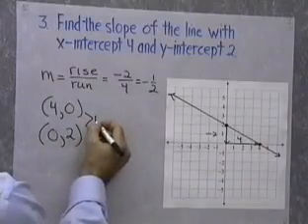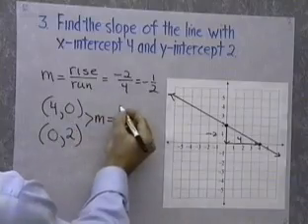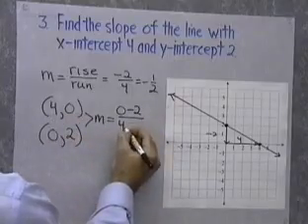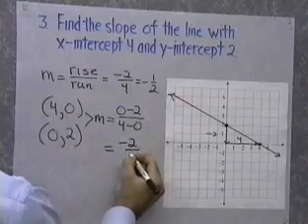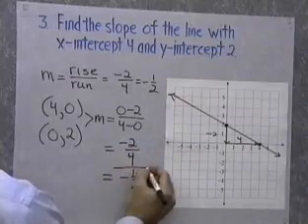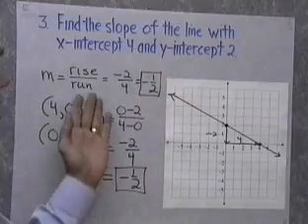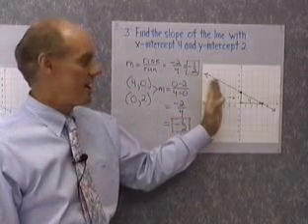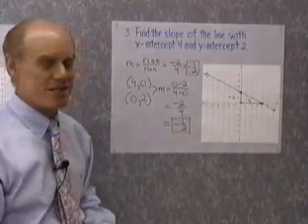Now from these 2 points, I can get a slope m of, well, let's see, let's take 0 subtract 2, divided by 4 subtract 0. What do I end up with in the numerator? Negative 2, in the denominator 4, and sure enough, that comes out to be a slope of negative 1/2. So once again, you can see that my geometric results and my algebraic results are consistent with each other. This line has one and only one slope, and that slope is negative 1/2. Let's look at our next example.